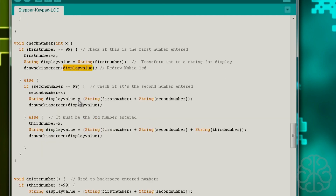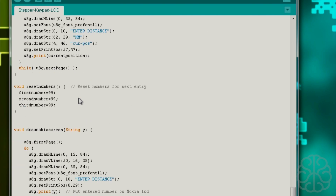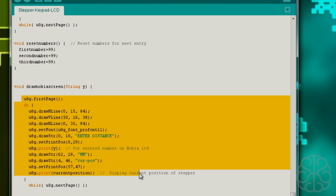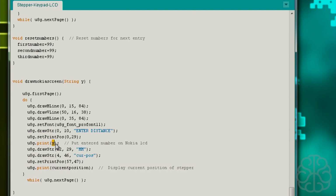Now we're going to jump right away to draw Nokia screen a little bit. I think it's near the end. Yeah, there it is. And so we say, okay, the display value, it's a string, and we're going to put the value in the variable y. And then we just redraw the whole page. Like I said, you need to redraw the whole page. So it will redraw the whole screen, but it will put the entered number on the Nokia LCD, and we'll see that.